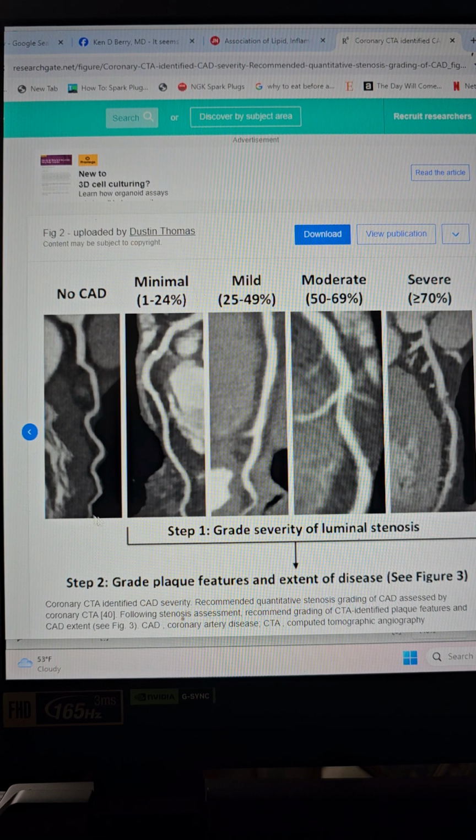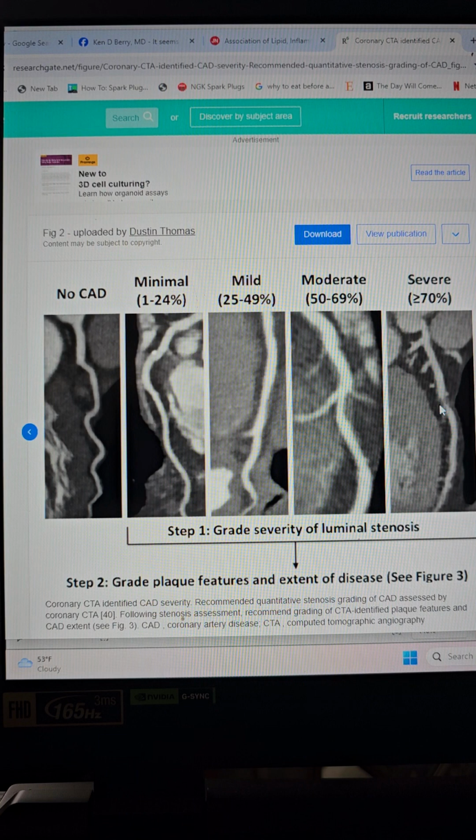So here's a nice normal coronary artery. This has minimal, here's a little tiny calcification here. This one has a little bit of soft plaque here, and here is a mild, this one 50 to 69% stenosis. This is a soft plaque here, that would be moderate. And then severe here, there's soft plaque on this side and soft plaque on this side, greater than 70%. This is a severe stenosis. So this gives you more information about your coronary arteries.